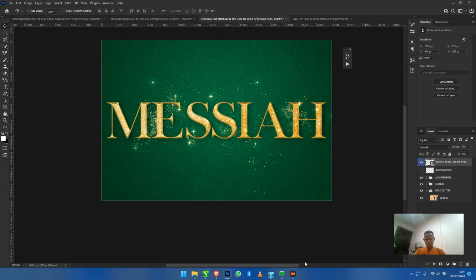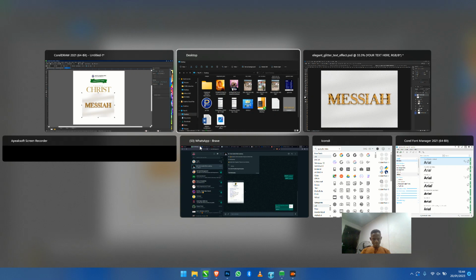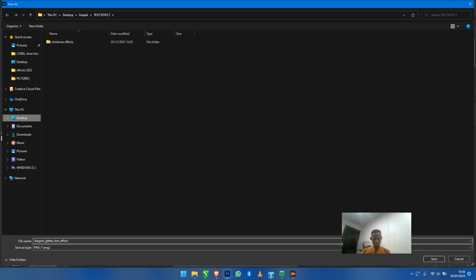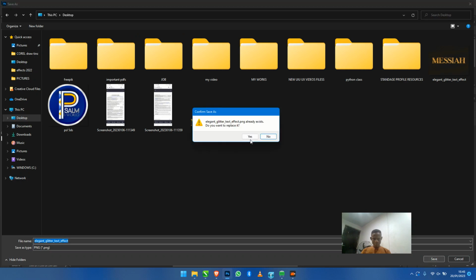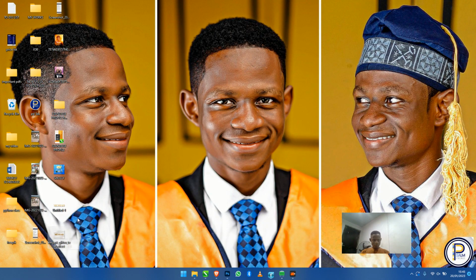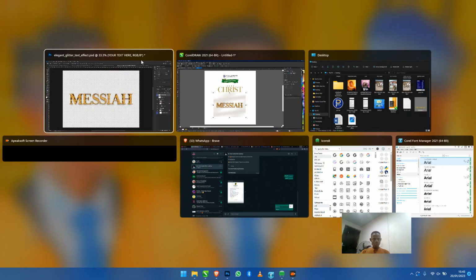But even the way we saved this, you can see there's still a background. You're supposed to remove this background so that it will not affect our work. Then by so doing, this is what we're going to do. It's this shadow. You can export it again, export as PNG. Then go to your desktop, then overwrite it. So now I think it's better this way. So this is it. Now let's bring it to Corel.